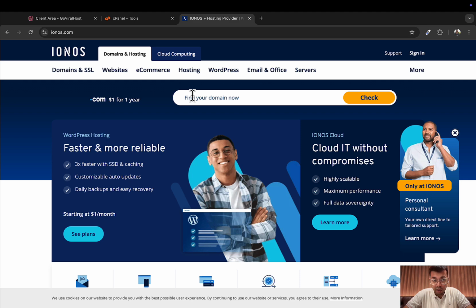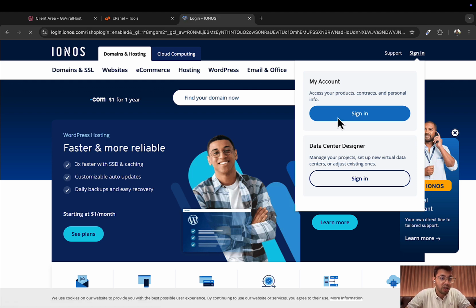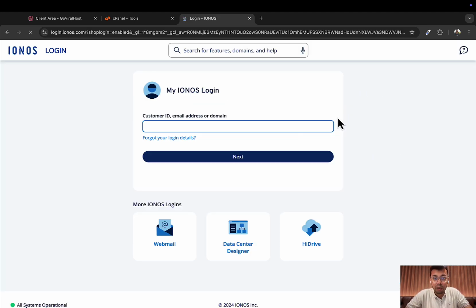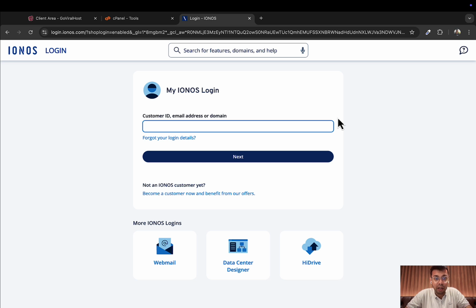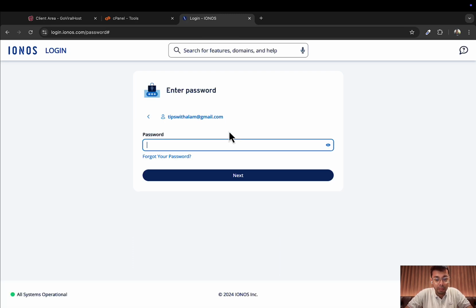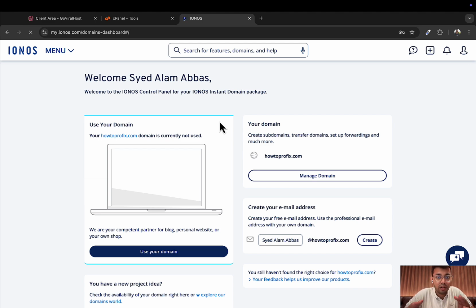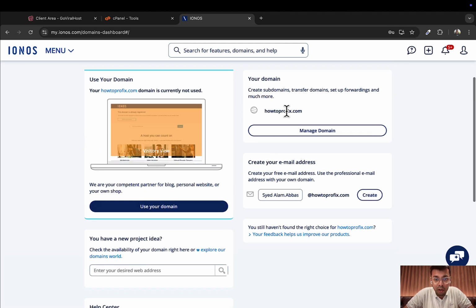And so we will log into this domain registrar from where we have bought this domain, so that we can go to the name server settings and change them to the same as our web hosting name servers that we have been provided. So I'll quickly log in using my email and the password. In the meantime, yes, so we are inside the IONOS dashboard, and you can see we have our channel name domain here.